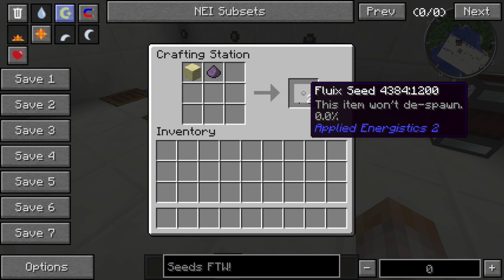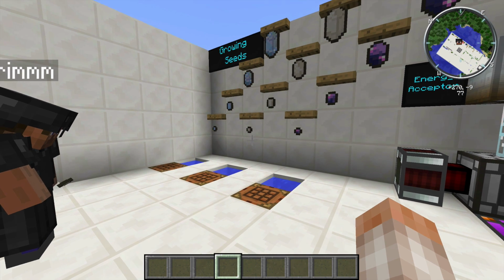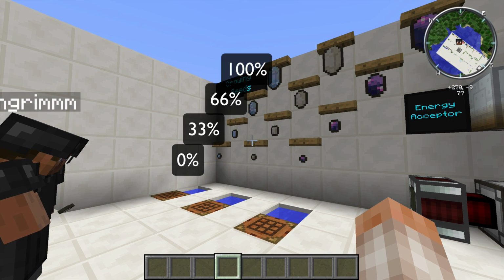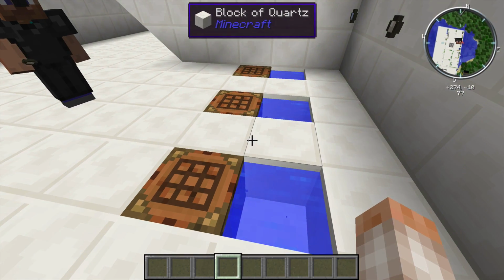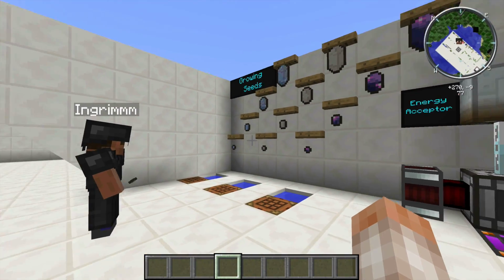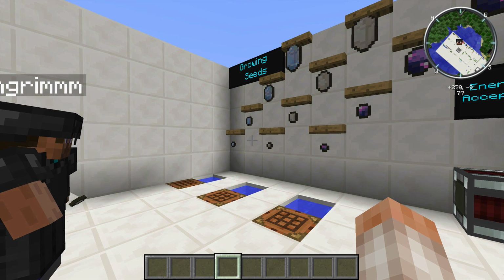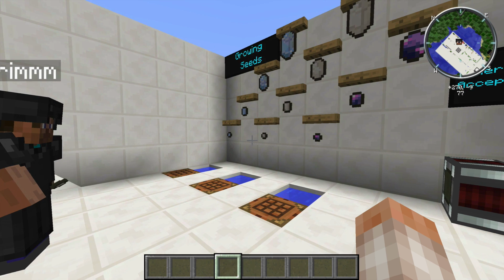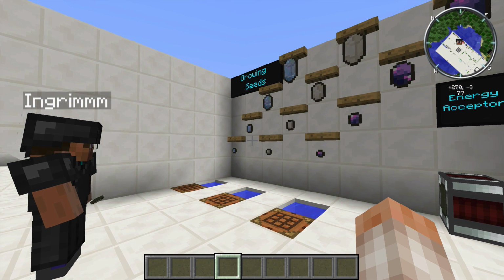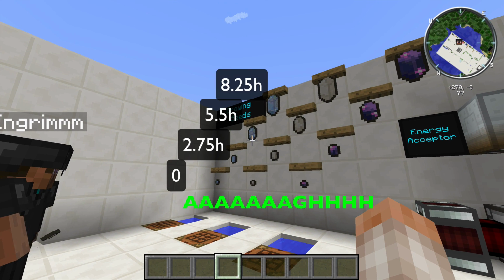So you're going to actually double, which is awesome because these pure versions can actually be used in a bunch of different recipes. That will create a little tiny seed. There's actually 3 different phases before you get to the final purified crystal form. And each of those little seeds is simply dropped in a puddle of water. These seeds will not despawn, which is a good thing because without any sort of crystal growth acceleration, these puppies take a long time, like hours and hours. In our test pack here that we're playing with, it took over 8 hours with no acceleration to go from the small seed all the way up to the final purified version.